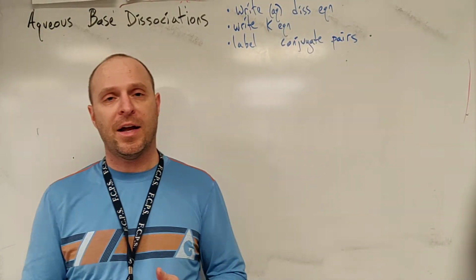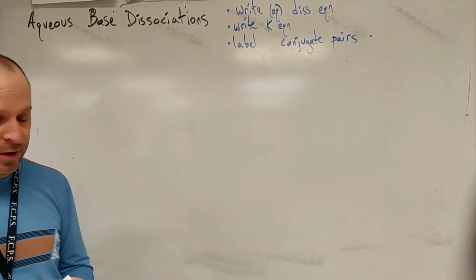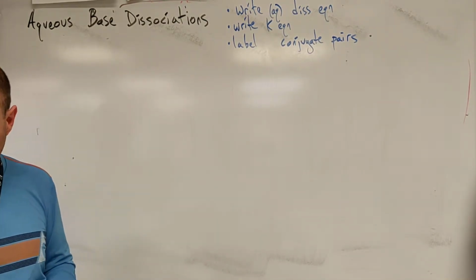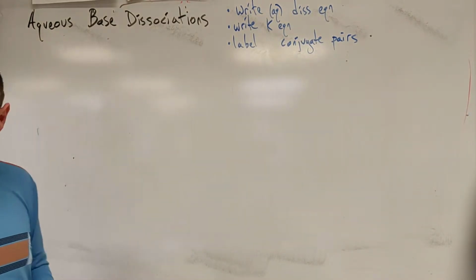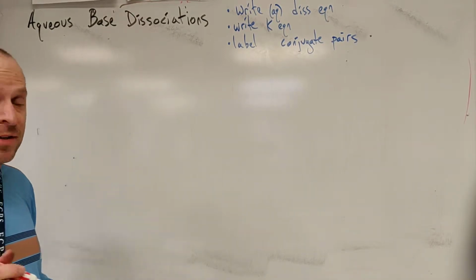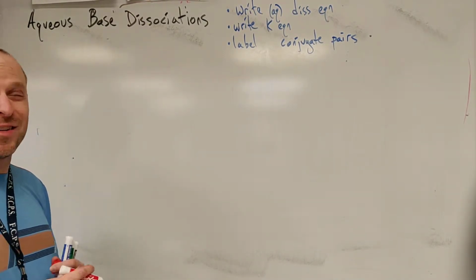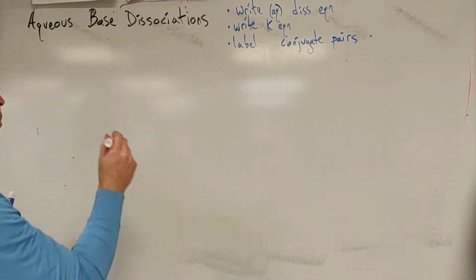After doing aqueous acid dissociation problems, aqueous base dissociations are pretty much the same thing, so hopefully we can run through this a little more quickly. The first thing I want to mention, and really a key difference for some of these problems, is the idea that when you have a strong base, in many cases, at least an aqueous base like sodium hydroxide, it just dissociates, right? We write the dissociation equation.